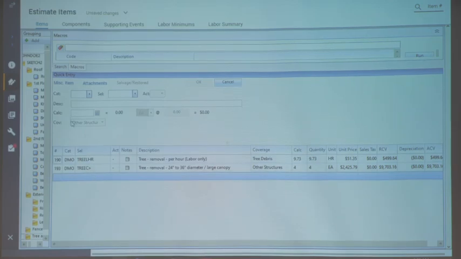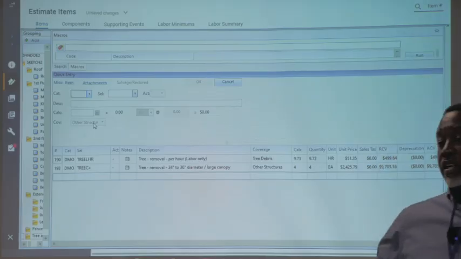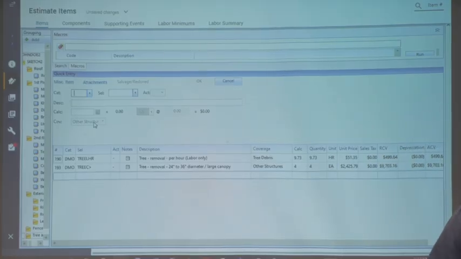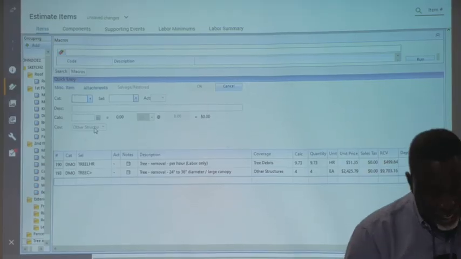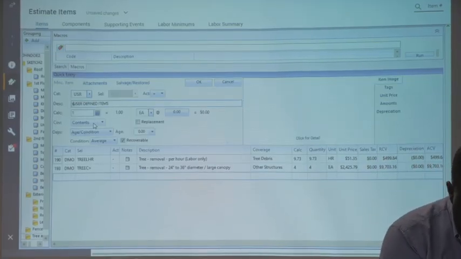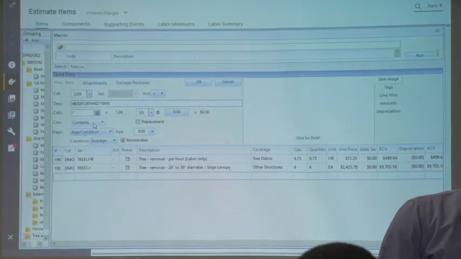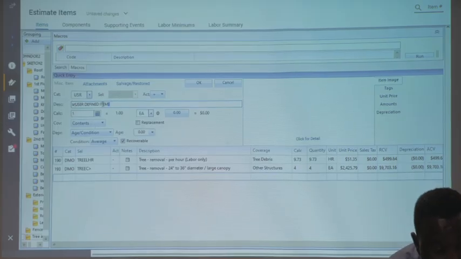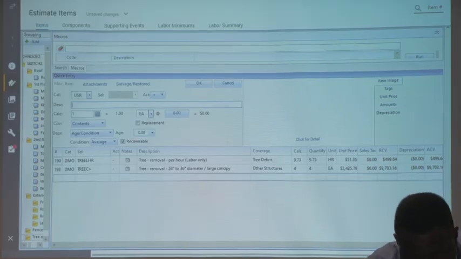Okay? At that point, here's the option, guys, for when you cannot find something, or let's just say there's a special item that nobody can find, or let's say there's a personal content item that Xactimate doesn't have, right? There's a cat code called user entry, USR. USR. That's user defined items. Yep, USR. Type that in the code. What that allows you to do is manually enter an item. So let's say, give me an item that maybe you won't be able to find. Speedboat.